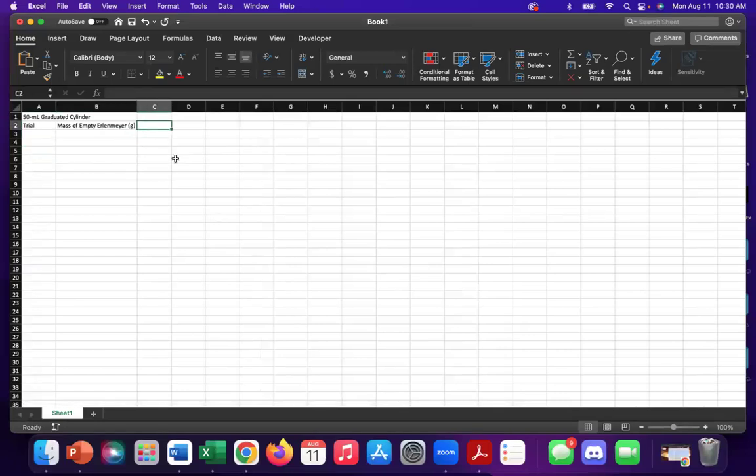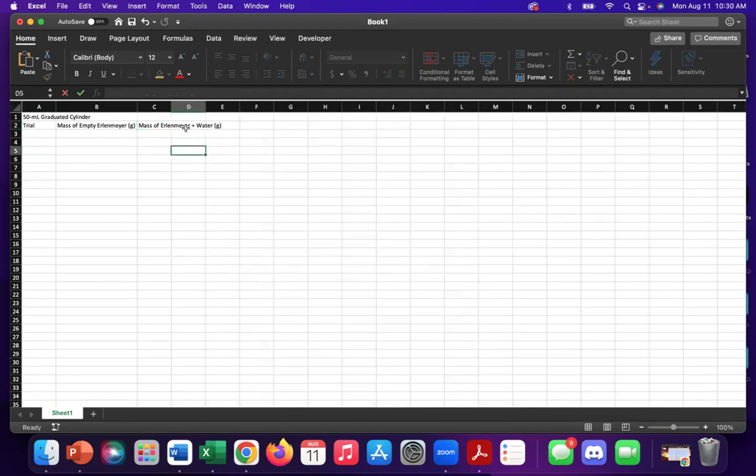In cell C2, we're going to label that we are going to be determining the mass of the Erlenmeyer plus the water in grams.